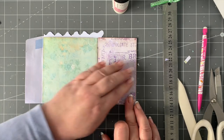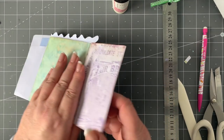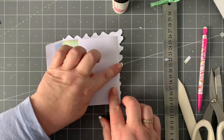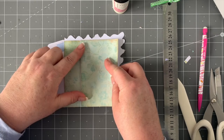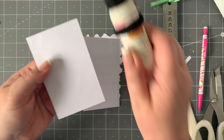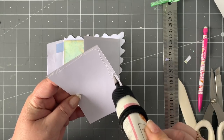I feel far more motivated now that the weather has cooled down — I was really struggling with the heat; it makes me tired and not really want to get up and do what I want to do. So we've got that side on. Before I decorate, I just want to get all the bits on. For this bit over here, I had another piece of that paper and I'm going to stick that on there as well. This one won't have a pocket — it's going to have a belly band — so I'm sticking it straight down.